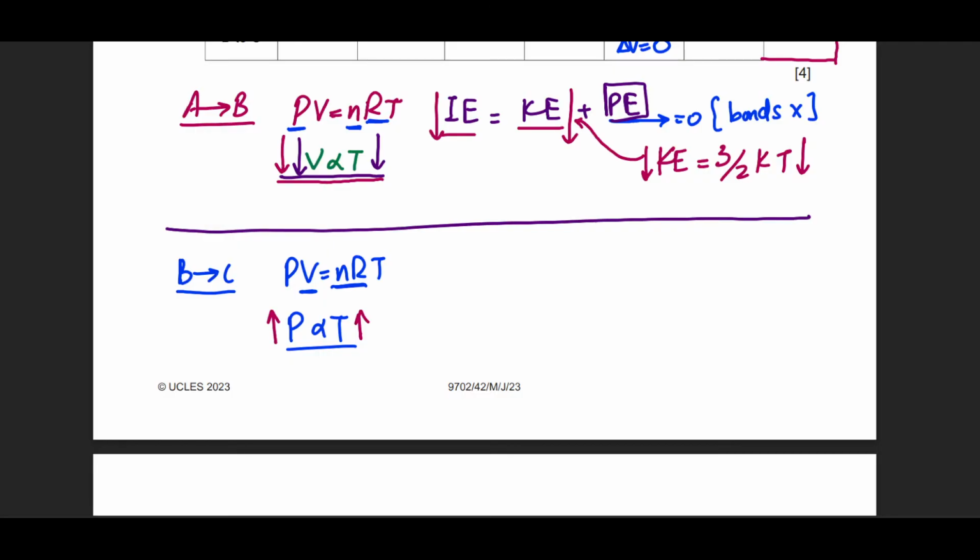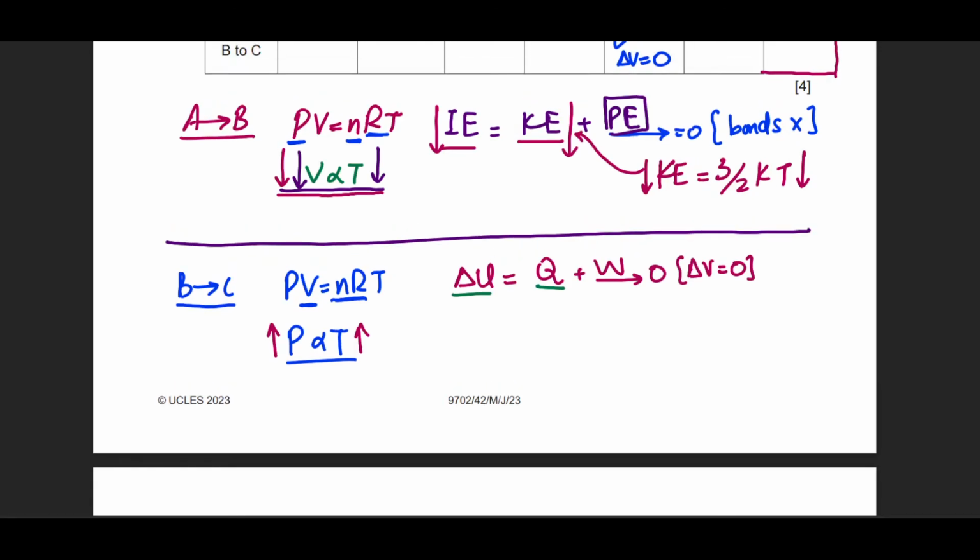So we understand that. Now, if we go back to the first law of thermodynamics, which is delta U equals Q plus W, we've established that W is equal to 0 because delta V is equal to 0. So P delta V becomes 0. So the whole internal energy, the delta U, has come down to heating only. And we've understood that temperature is representative of kinetic energy.